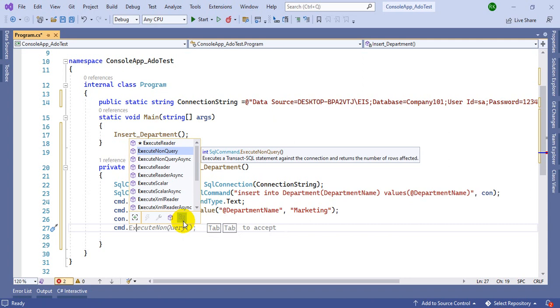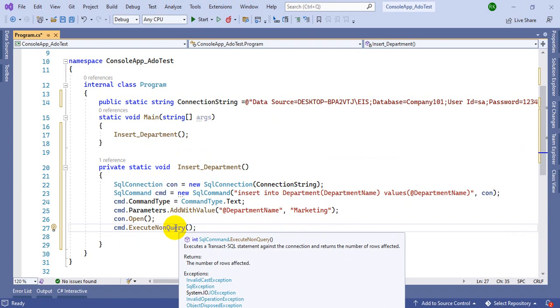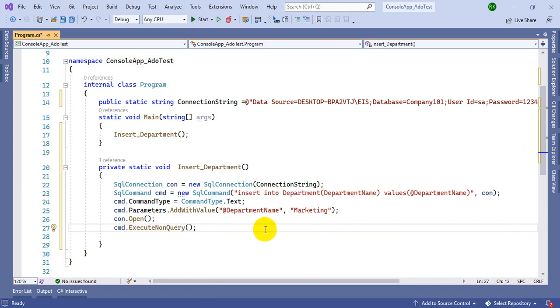This method will be required. And this non-query method returns what? See, put your cursor. It is returning integer value. That means you can hold the result in some variable, because it is returning integer.